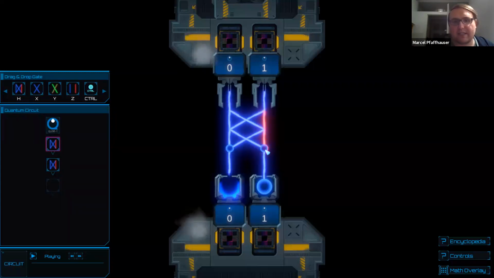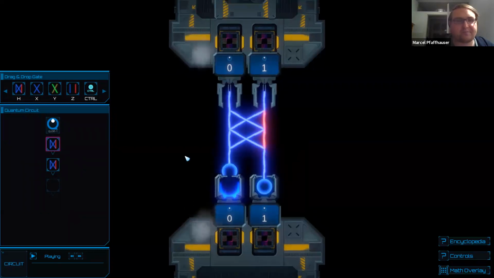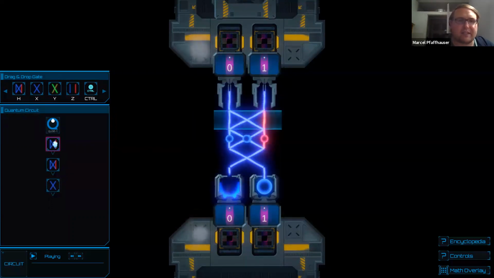A red ball stands for a negative amplitude, a blue ball for a positive one. So when the red and the blue ball collide, they cancel each other out. And when 2 blue balls collide, they get added up. And so, of course, what we can do here is just reverse this H gate, which we have, get in the state 0, then apply an X, and of course get the 1.